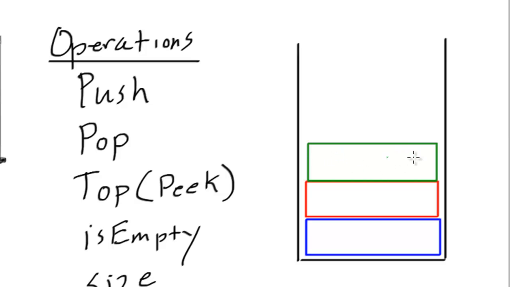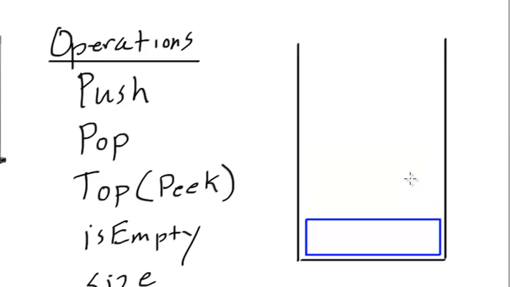So this green thing here is at the very top. We can imagine we always have some reference or pointer to the very top of our stack. And if we wanted to do a pop operation, in my case, I can just do a Control-Z to undo the last thing I did. So I'm doing a Control-Z here, and that's removing. So that's a pop, that's a pop.